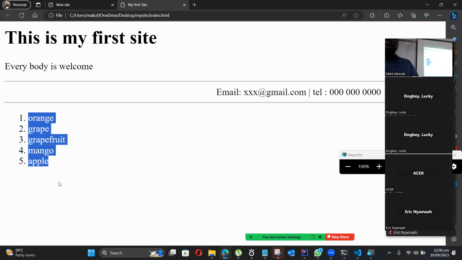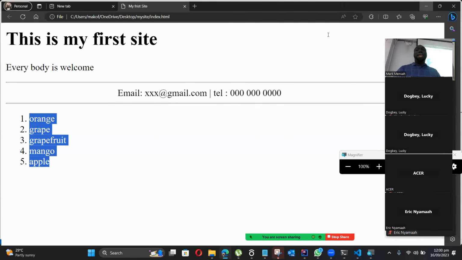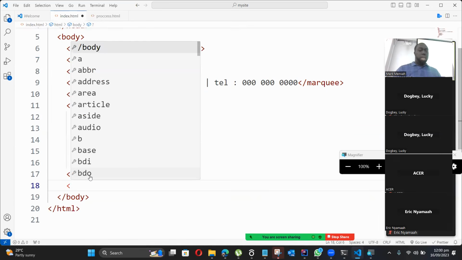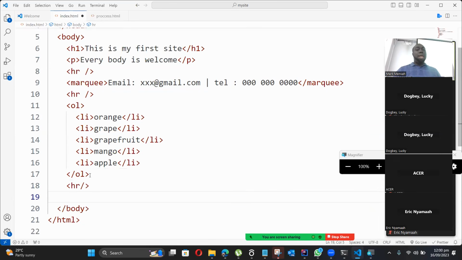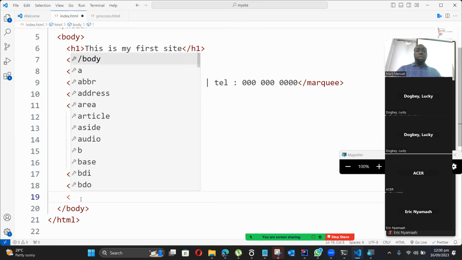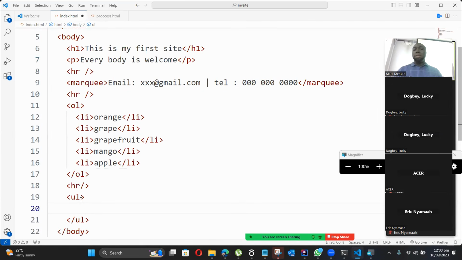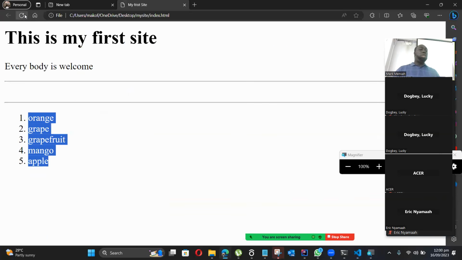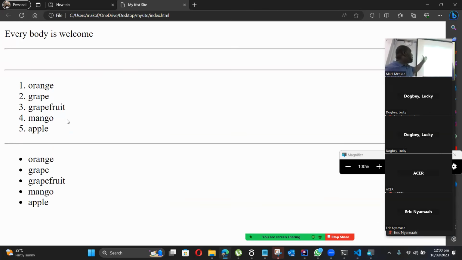Is that okay? Now, I am going to draw a line under that again, and we can, what tag do we use to draw a line? The HR tag. Very good. And then I will do another list, but this time it's going to be UL for unordered. And of course, I'll just put in the list items I have over here, over there too, so that we can see the difference. So if I refresh my screen again, I should see 2 lists. One of them is numbered, and the other one is not what? Numbered. The one numbered is the ordered list, the one unnumbered is the unordered list.